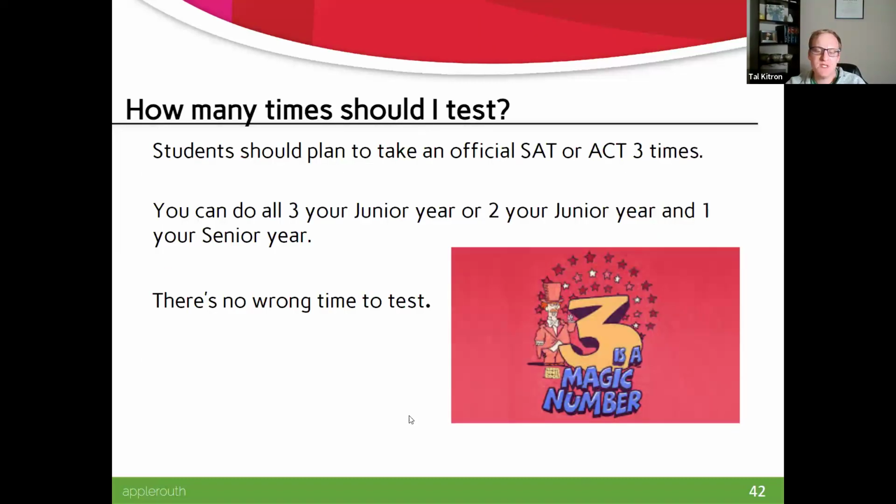How many times should we test? I feel that it takes most students 3 official tests to reach full potential, but at least 2. It's too much pressure to say I'm going to take the ACT in April and that's it. No matter who you are, I think it's better to have some backup options and say, well, I hope I get the score I want, but I've got more cracks at it in June and July. And there's no wrong time to test, right? Think about your extracurricular schedule and what you've got going on, and test at a time that's a little bit more relaxed.